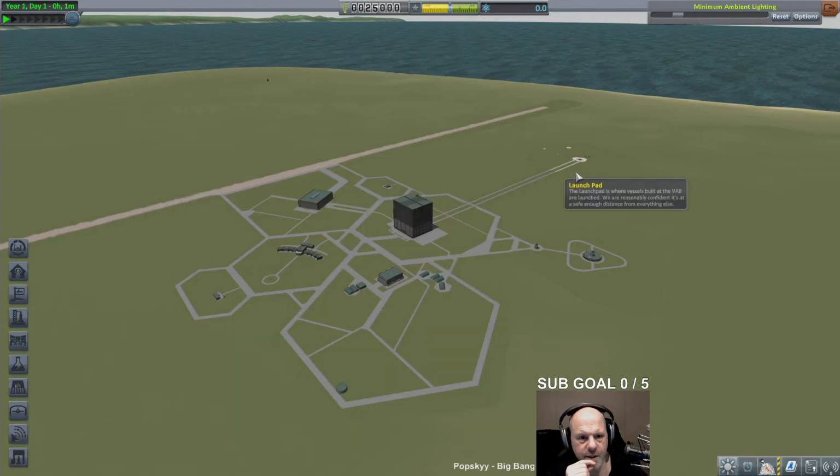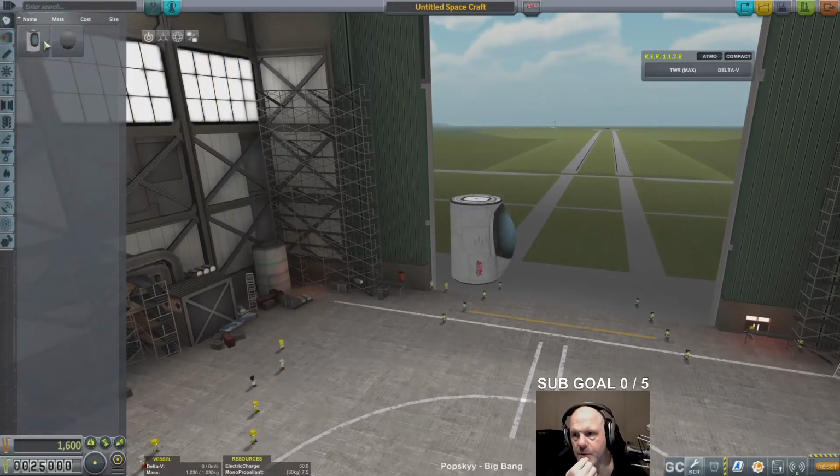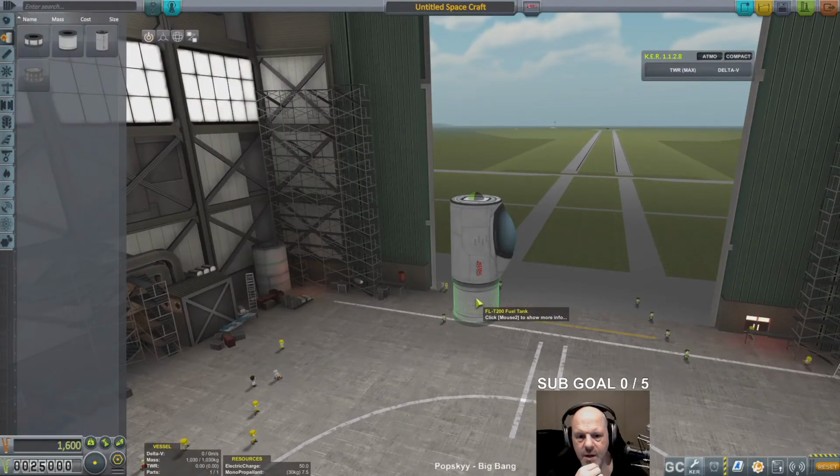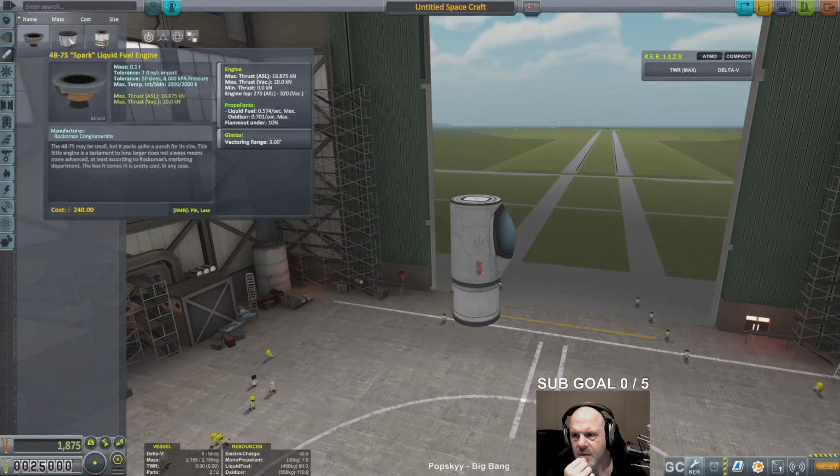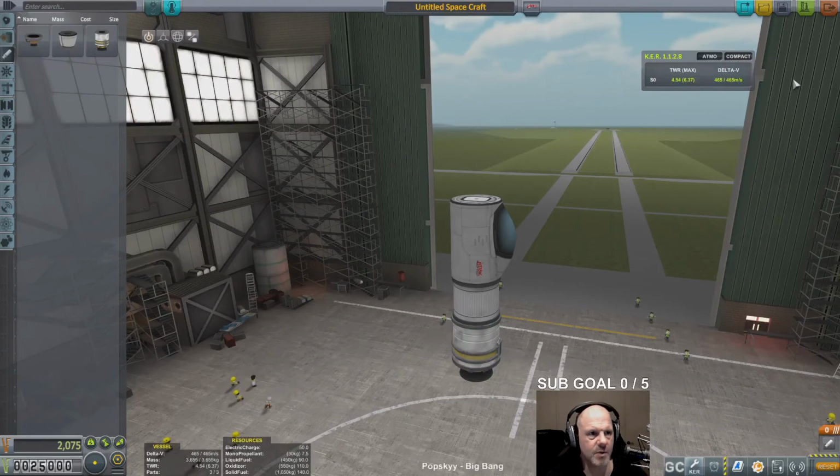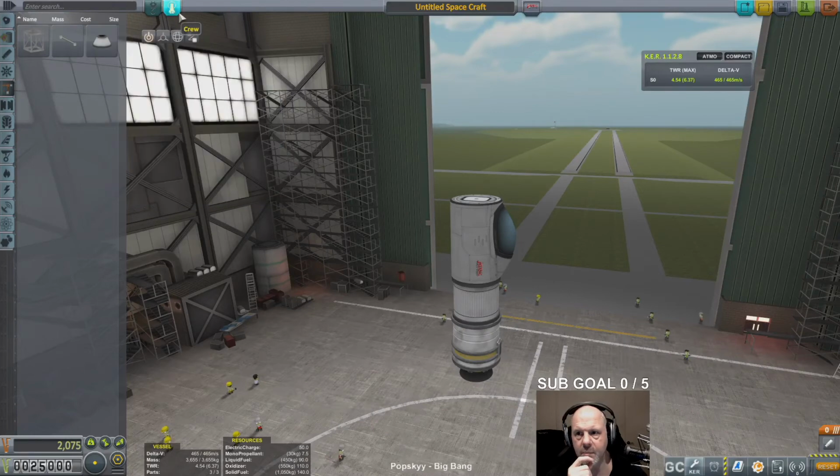Oh, let's put a rocket out and see if I get some stuff showing up. We'll do that again. This is not a real rocket. I'm just wanting to put something out on the... Oh, alright, fine. Did I get a pilot?